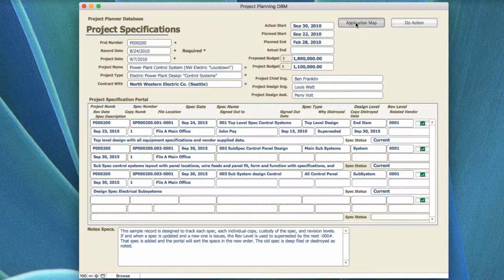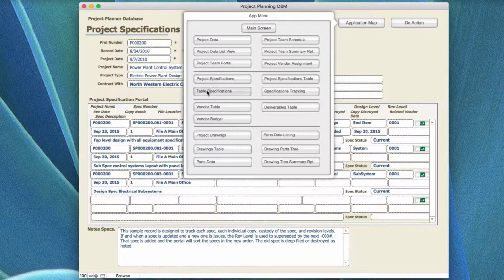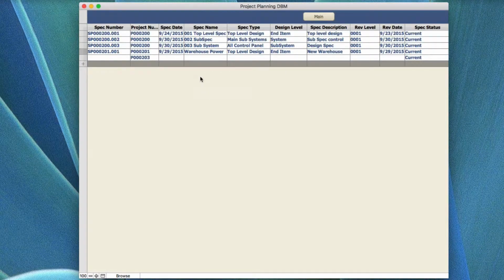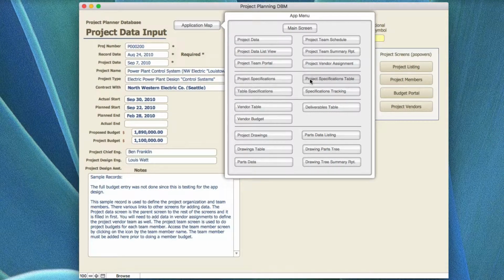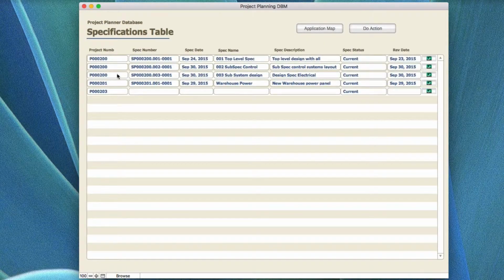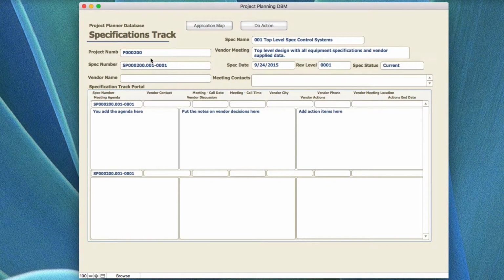Let's take a look at another portion of this system specification. We're going to look at a table where you can see each one of the different specs that are created for all the different projects. And so you can see what levels are at and all that information that you want to see. Then you would be able to go back and look at the project specification table where it is by project going down, where you want to go back in and have the level of understanding where this is at, the last spec date that this was created on, and this information so you can go in directly to that specification.